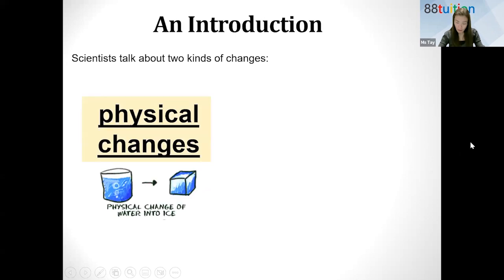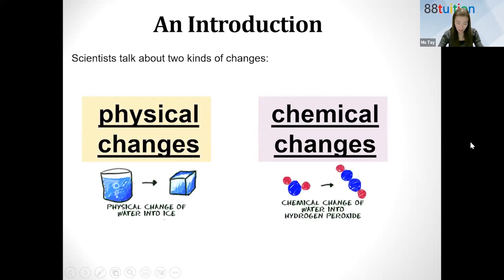Now, there are two changes that scientists talk about. Okay, one is physical changes, the other one is chemical changes. So during physical change, there is actually no new product formed. The properties of whatever you are talking about remain the same. For example, this is water in liquid state, and then this is water in solid state, but they are still water. The property of water doesn't change. Nothing new is formed. It's only the state that changes. And when state changes, we call it physical change.